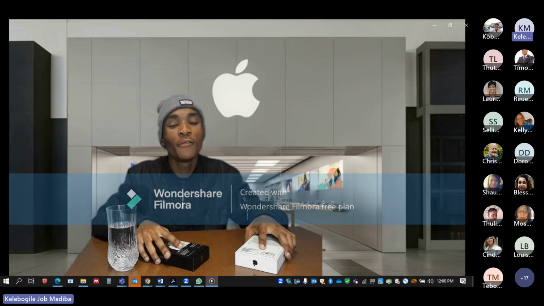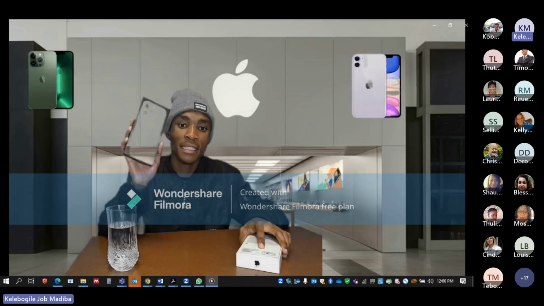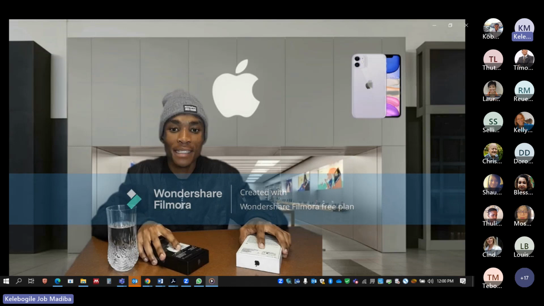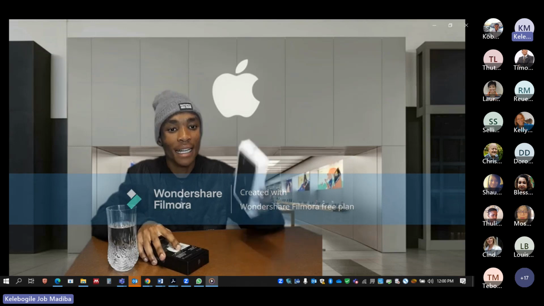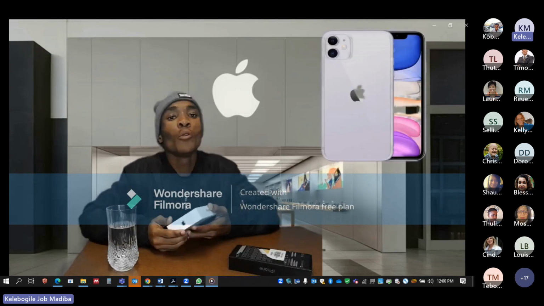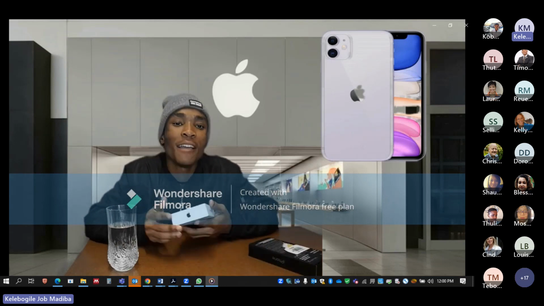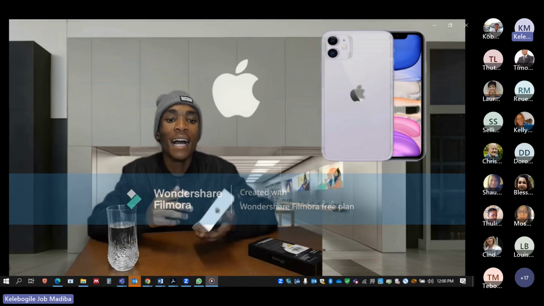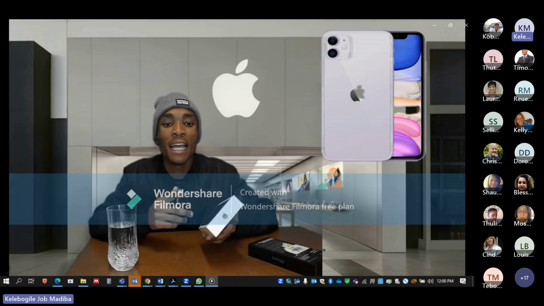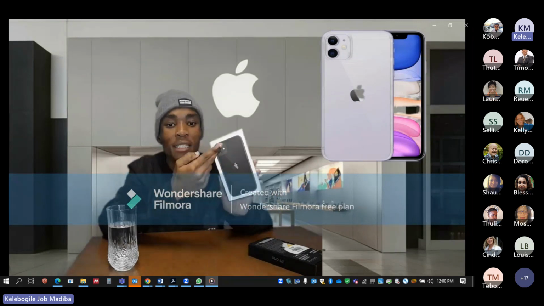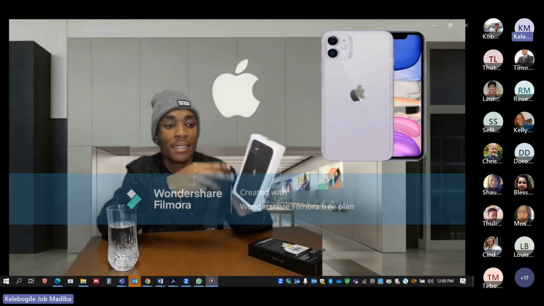We can take a look at the iPhone 11 and the iPhone 13 Pro and compare the two devices. We will start with the iPhone 11. Okay, people want to know what is so special about iPhone 11. Okay, let's start. There are many major features on the iPhone 11. It was upgraded with the dual lens camera system.